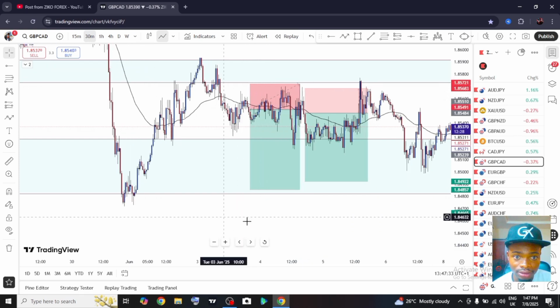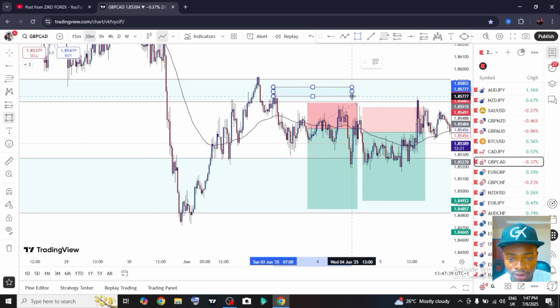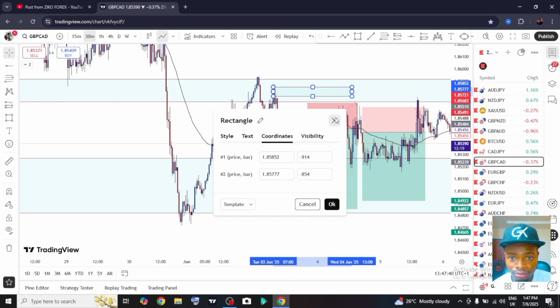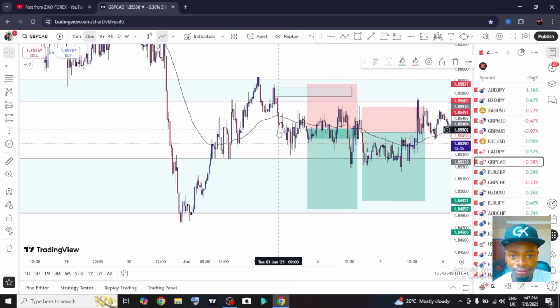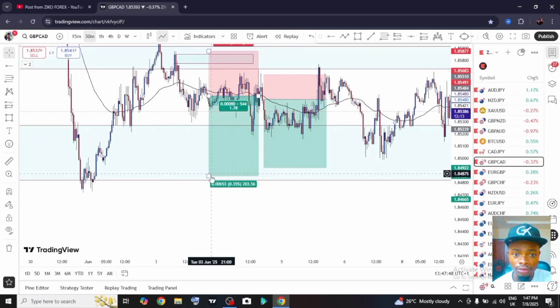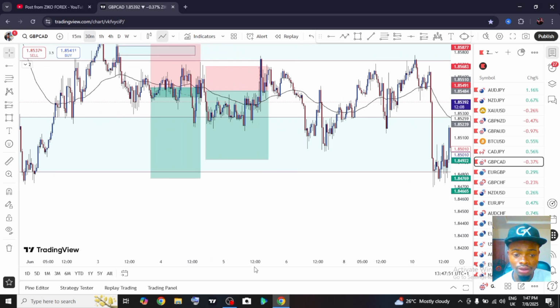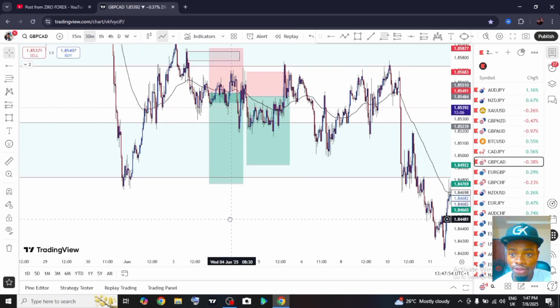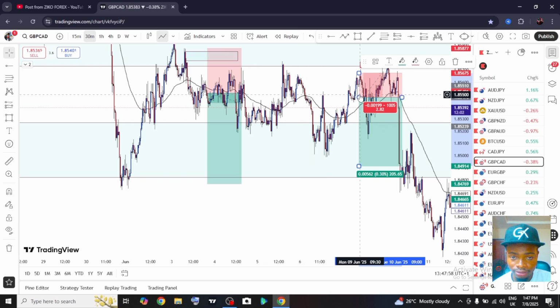Do you see? So now I can now mark another box here. You can see. Mark another box and put my stop loss above that high. And then target 1:2. Now, if you look at this trade, it took quite some time. I was holding this trade for so long. And you can see right here.